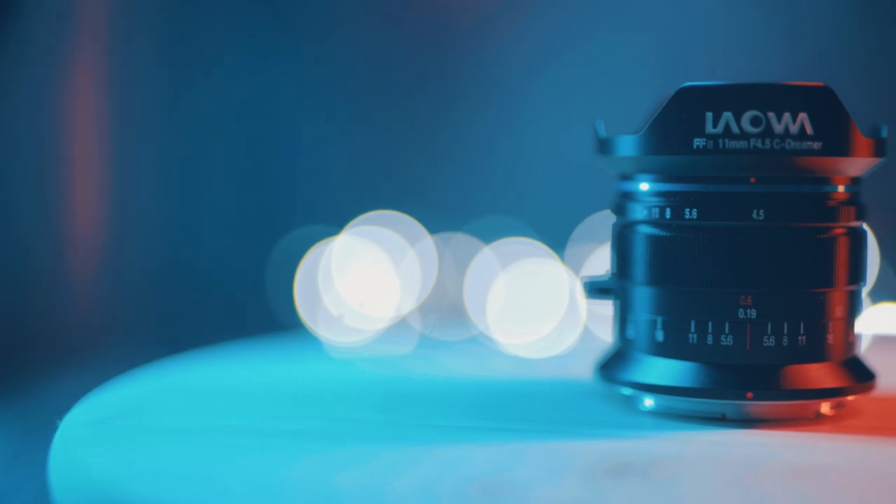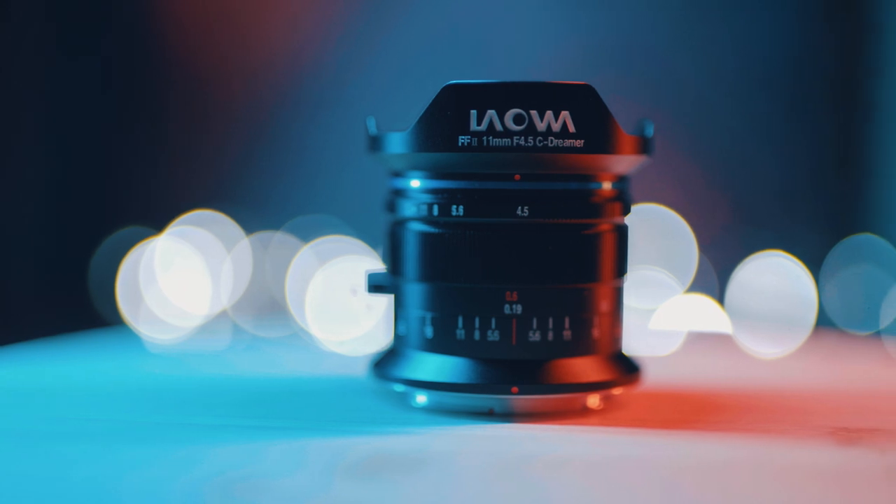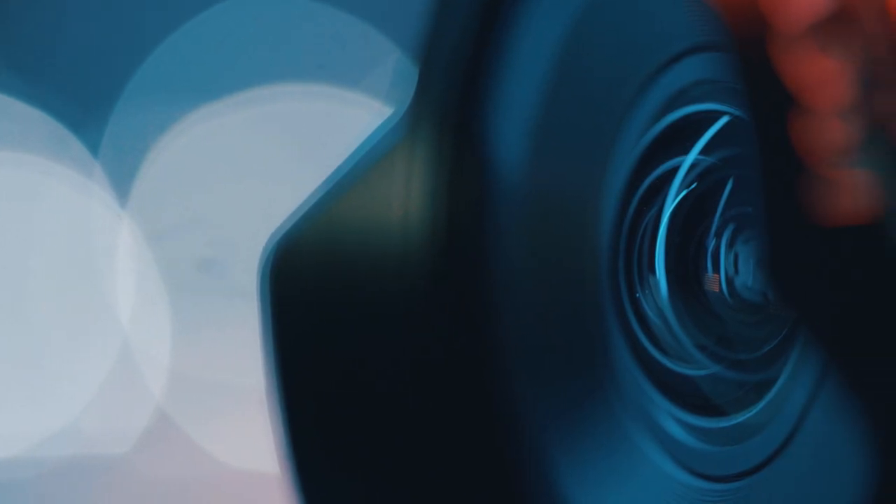As for cons — I really don't like to find problems with lenses, because unless it's broken you can always learn to work around issues. But with this lens, as with other Laowa lenses, there are things you should be aware of before committing. The filter thread is both a pro and a con. Yes, you can attach a filter, but because the thread is inside the metal hood it can sometimes be very difficult to remove the filter. I've had filters get stuck on regular lenses before and it was extremely hard to unscrew them.